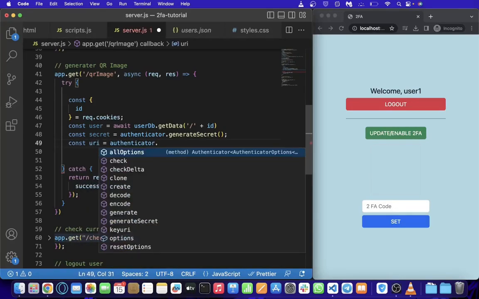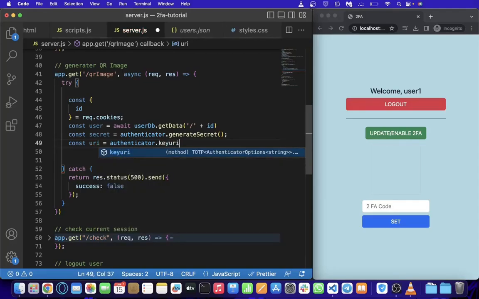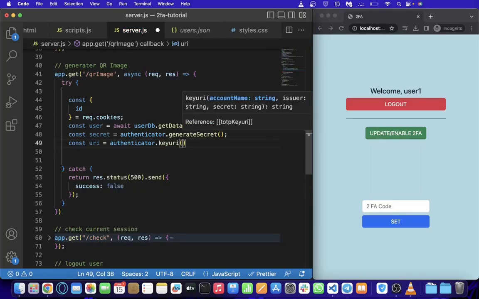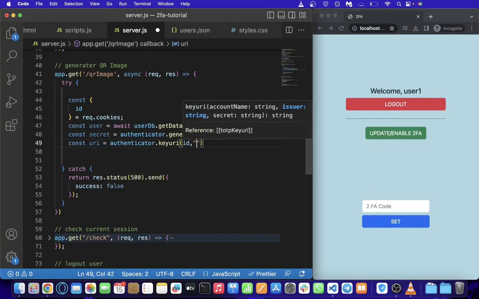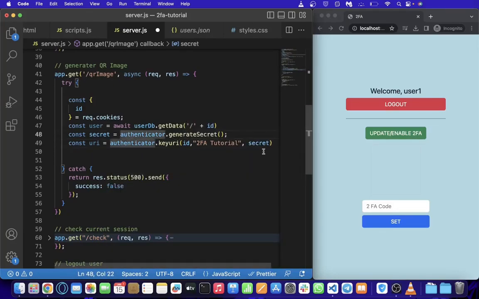The function for it again comes from authenticator, which is keyuri. It needs three parameters. The first one is account name, which will be the ID of the user. Now we have the issuer. This can be anything: the name of your website, the name of your application, the name of your organization. So in our case, it's just going to be 2FA tutorial. And finally, we need to pass in the secret, which we just generated.